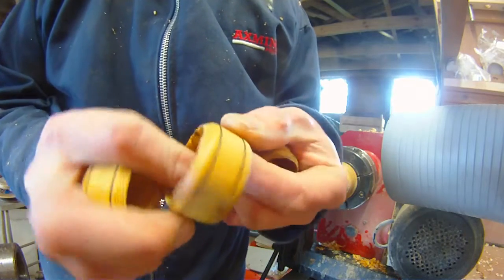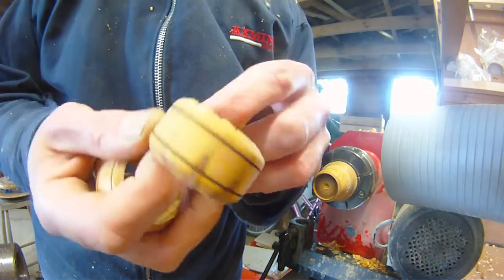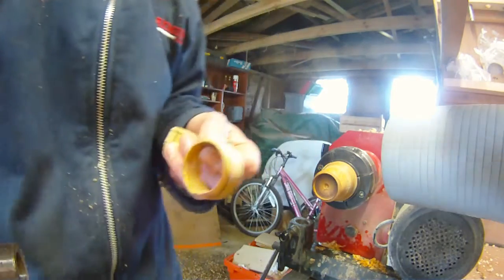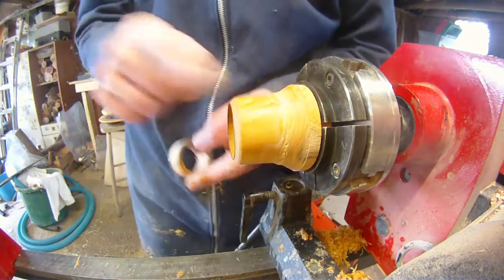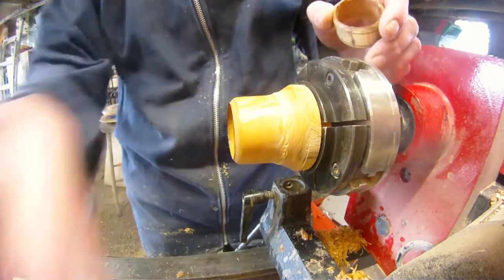I mean, they are very thin. I think I need to have made them a little bit thicker. But you know what? It's my first go, so I'm not entirely disappointed. So let's take a look over here. What I've got left in the chuck is this bit, which is the end of the spindle.